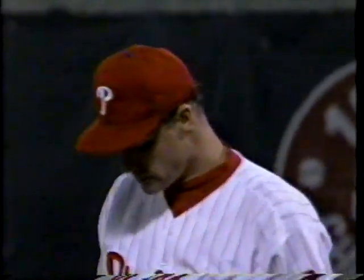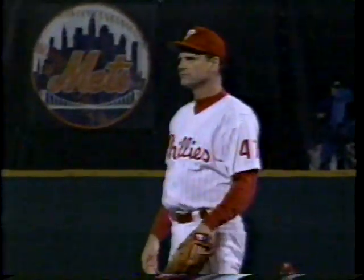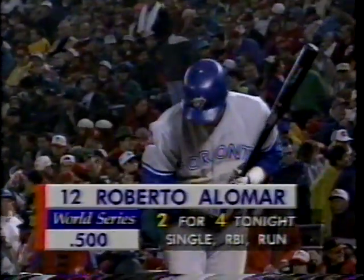And we head to the 8th inning. Larry Anderson about to begin his 2nd inning of relief. He worked a 1-2-3-7. Roberto Alomar, Joe Carter, and John Olerud due up in the 8th. Alomar digs in with 2 hits and 4 trips. He singled a drive and a run and scored in the 6th against David West. Roberto's now 8 for 16 in the World Series.